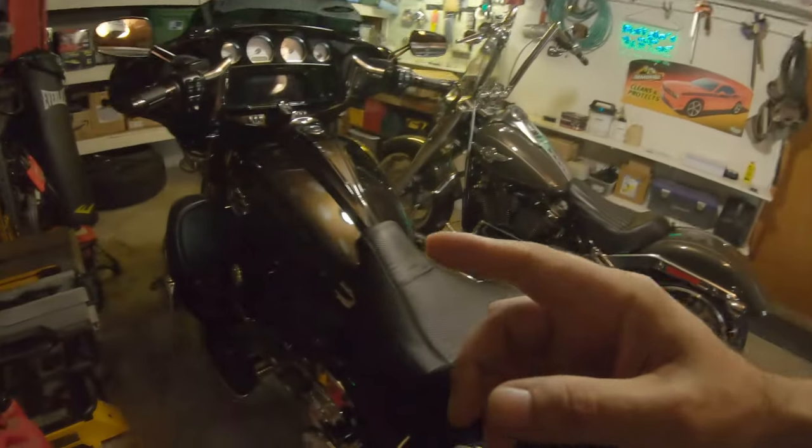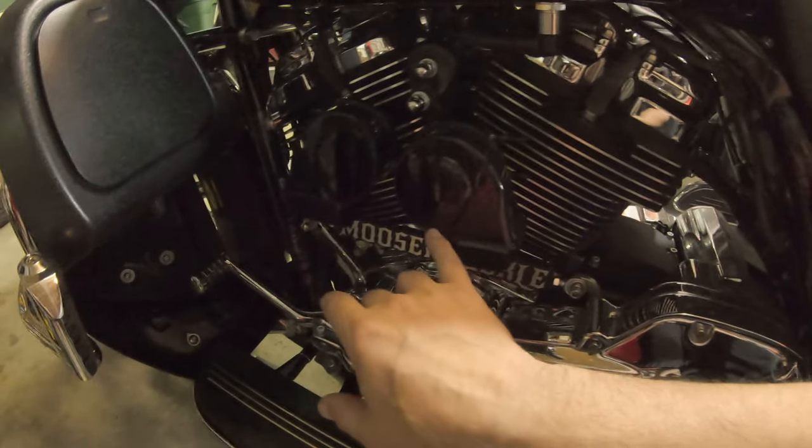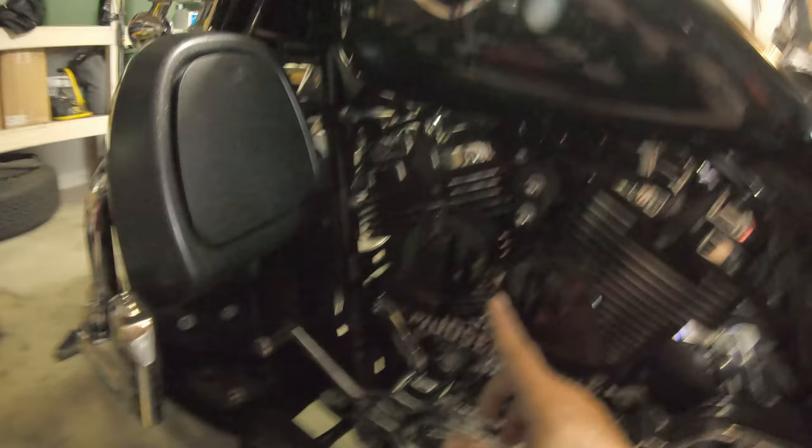So it's a few days — maybe a week — after the initial install on those horns, and I just don't groove where they're at aesthetically. I went up to Moto Horn's website, looked at some of the other customer photos, and I think I've come up with an idea. I'm going to try to move these guys — it's going to be a snug fit.